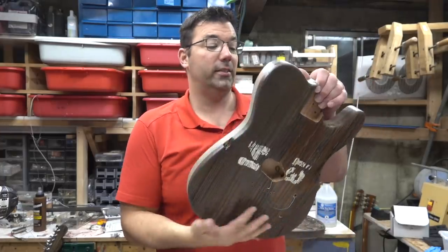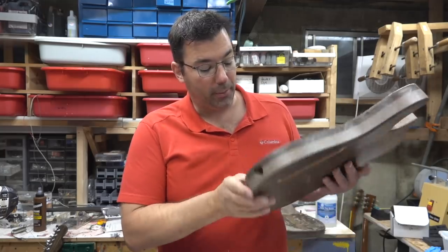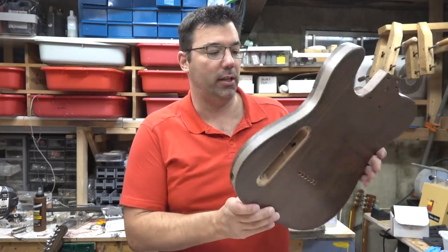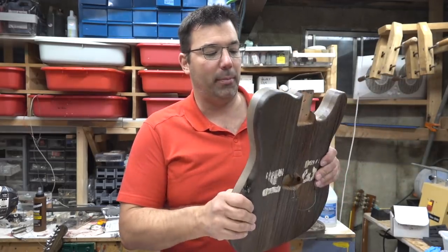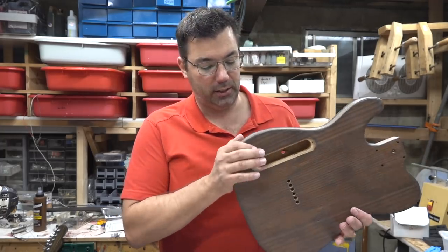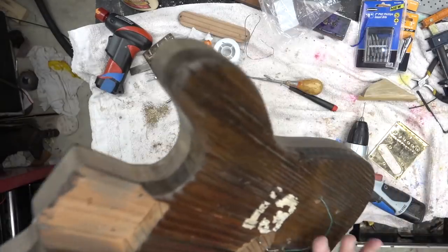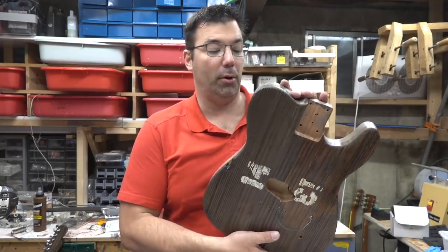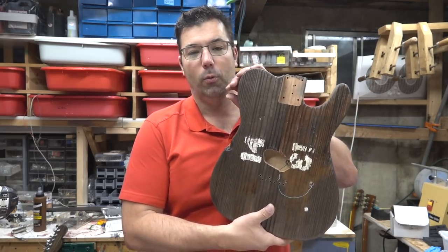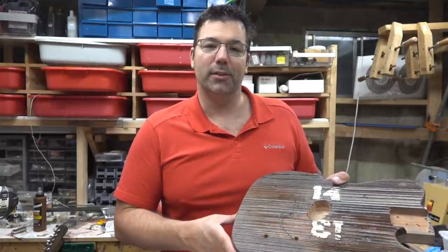Here is the first Notre Dame caster all set up. I ended up adding Ferrelli's on the back after I put the finish on — he requested that. What's amazing about this body is how dented up it gets — it really takes a dent pretty good. The top definitely has a ton of ridges but I got the bridge flat. We'll get some pics from him and post them as he gets it all complete — just another way-cool custom guitar. We'll get the second one done.